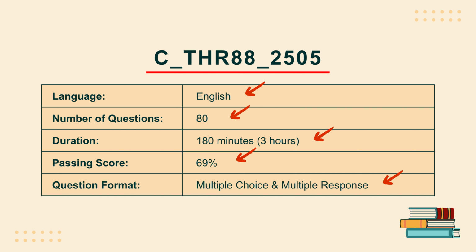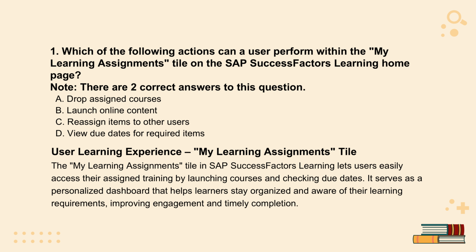Right, so here's where it gets really interesting, I think. Let's start with the everyday user experience. Imagine logging into a learning system. What's the first place you go to manage your learning? Probably your dashboard or some kind of assignment list. Exactly. And in SuccessFactors Learning, that's typically the My Learning Assignments tile. It's designed to be front and center.